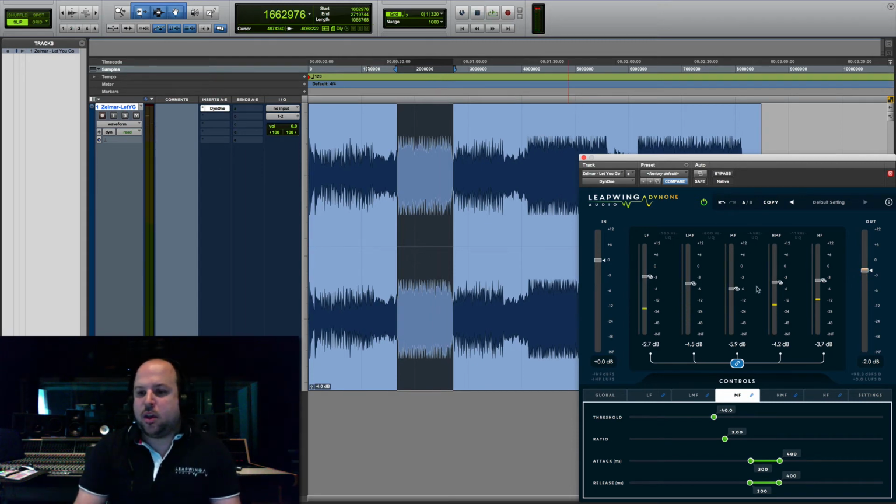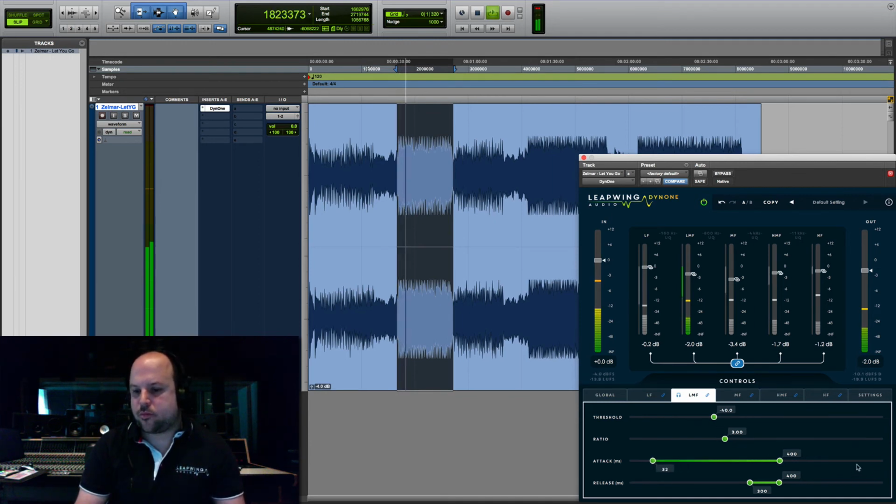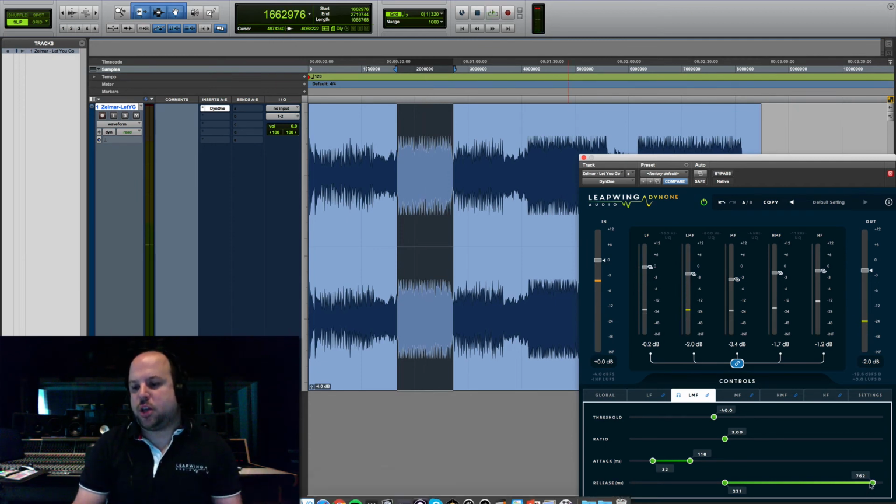There we go. That's really nice. Another new feature is soloing a single band if you want to fine-tune the compression on that band. One other thing you'll see is that every time you touch a fader, the tab that follows that band gets selected. So you can very easily select the band, fine-tune the compression, and go to the next band. If I shift-click a fader, I solo that band. So now I solo the low mid-frequency band. I can really change the compression for that specific band and then move on to the next ones. So that's really cool, to solo each band separately.